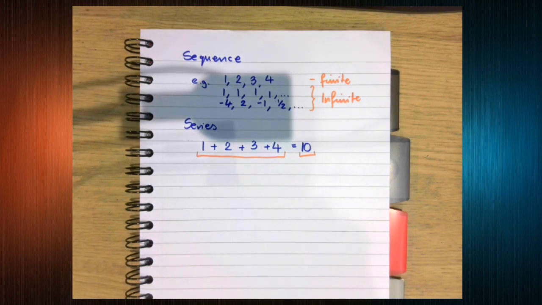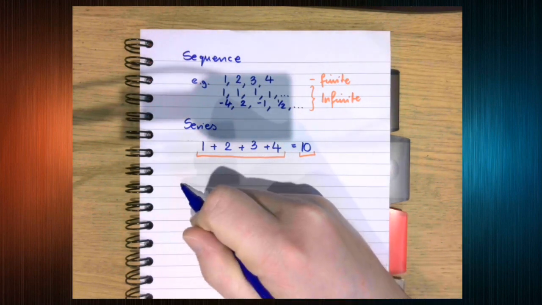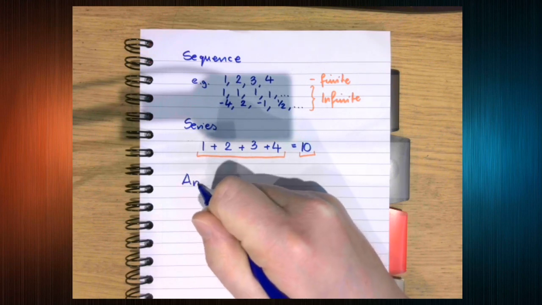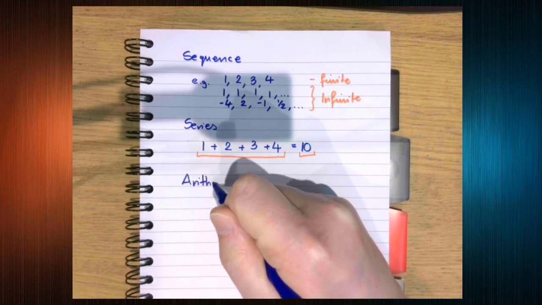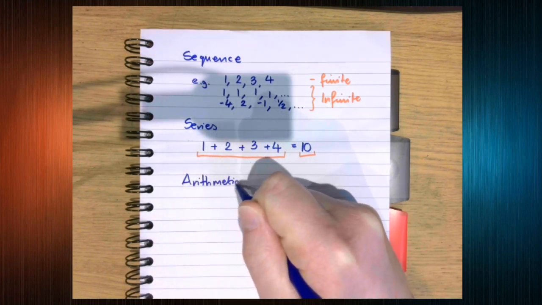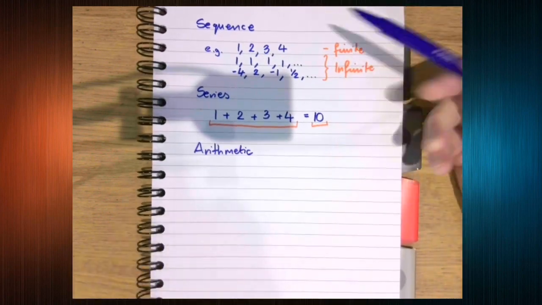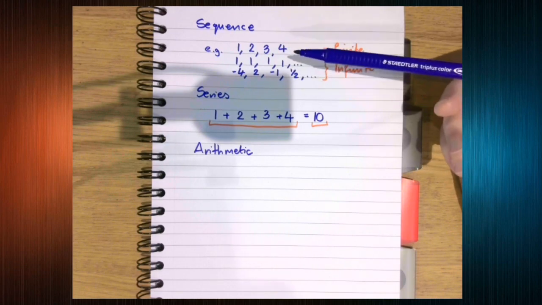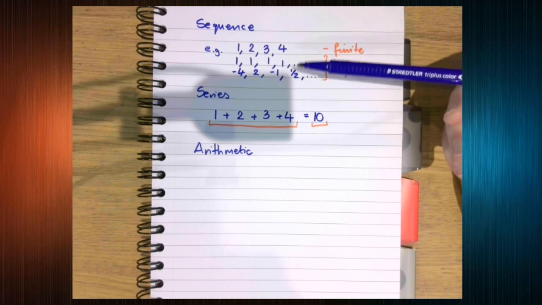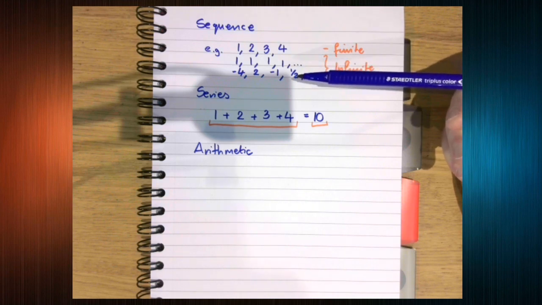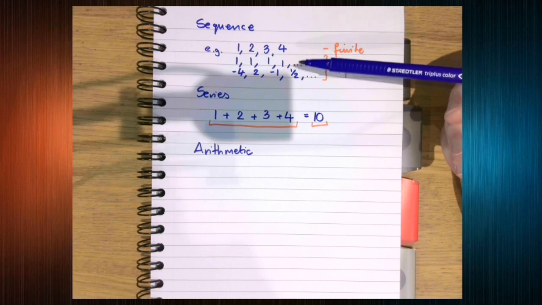So we need to think about what arithmetic sequences and series are. So what makes a sequence or series arithmetic? So my three examples of sequences here: this one is arithmetic. This one not really. These two are not.